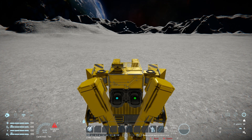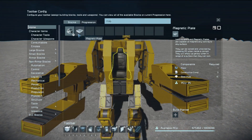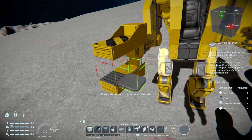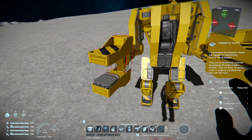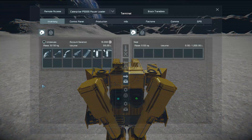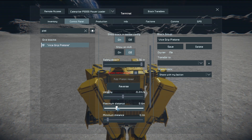I can hop out quickly, come over here, and find a magnet plate. We can get rid of these grey blocks right here — removing that one and replacing it with a magnetic plate. Coming back in, finding the pistons, I can increase the maximum distance from 0.6 up to about 1.3.